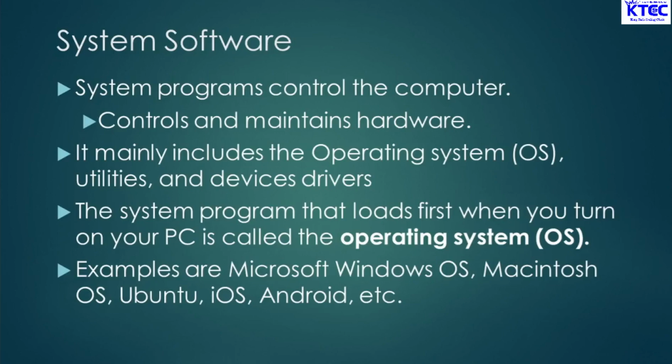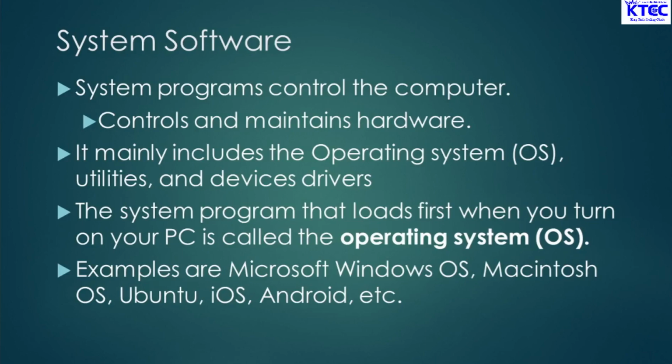Its utilities are the components in them, and then the device drivers are the drivers that come with the operating system. We have some operating systems that come with the drivers pre-installed, and some come without the drivers. So it means that after installing the operating system, for the drivers that you lack for different types of hardware or peripherals, what you need to do is to go for the drivers and install them. Then you can use the hardware component associated with that driver. So basically that is that.